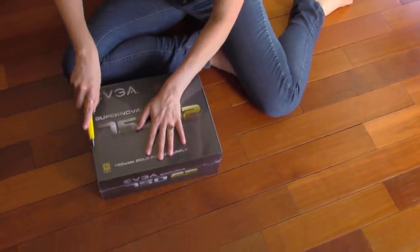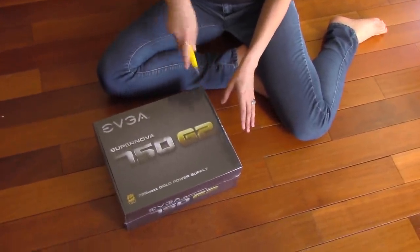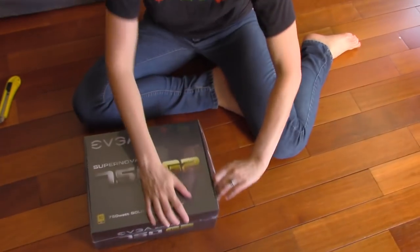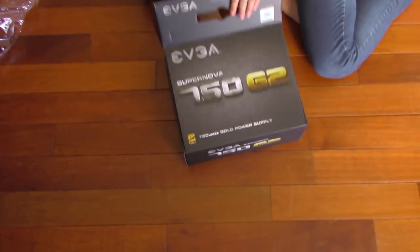Now, it is a power supply. Most power supplies these days are pretty good. This one is fully modular, just like most of them. It has the smart sensors and all that kind of stuff, so it'll speed up and slow down depending on how much power you're using.